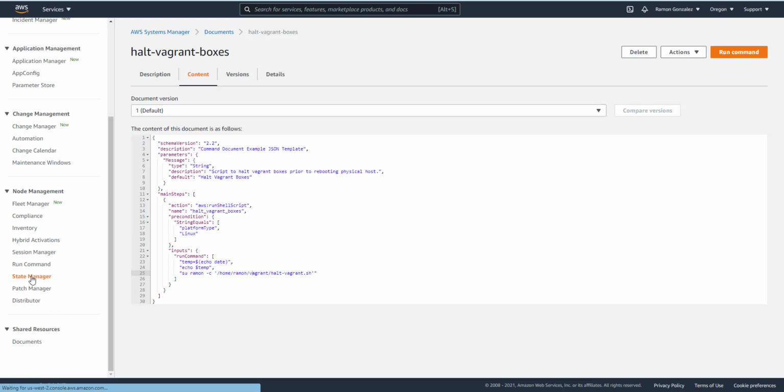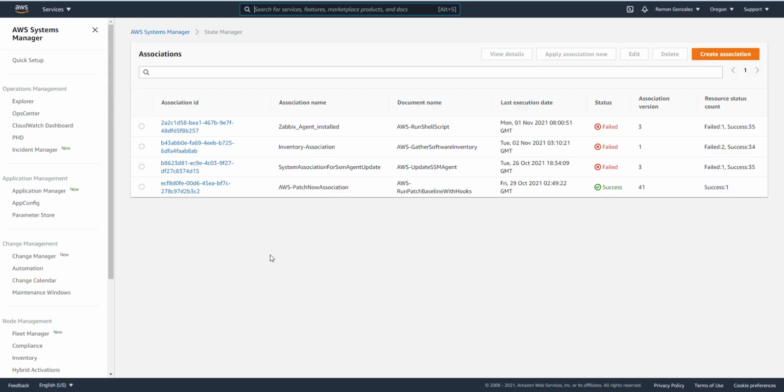Another thing I forgot to mention here is this state manager. It's kind of like a scripting tool. For instance, here, this update SSM agent association, I created this, and it's failed on one. It's that mint box, and some of these went away. So when it runs again, it'll update this number.